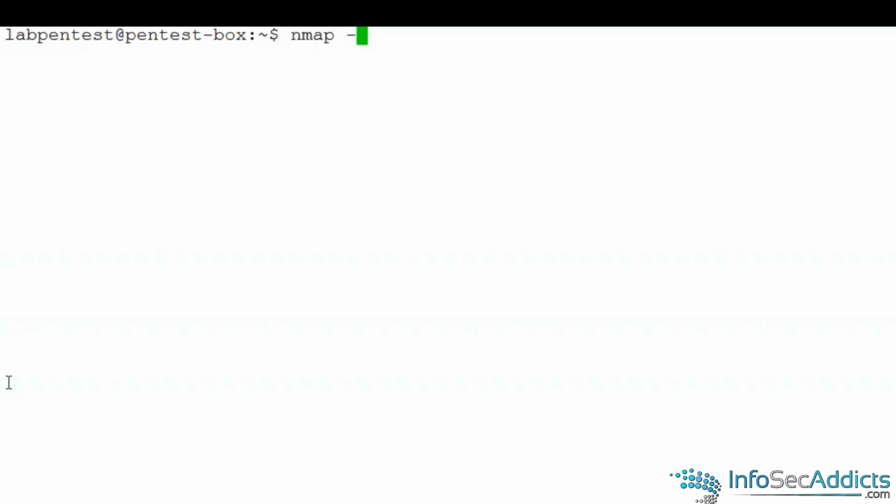Nmap is always going to be lowercase s as in Sam for scan, and a capital letter for the type of scan that we're going to do. So if it's a capital P, ping. If it's a capital S, SYN for synchronization. Capital A, ACK. Capital X, Xmas scan, Christmas. Is this making sense, guys? Right. Capital F, FIN for finish. Okay, so P is going to be for what, guys? Ping.